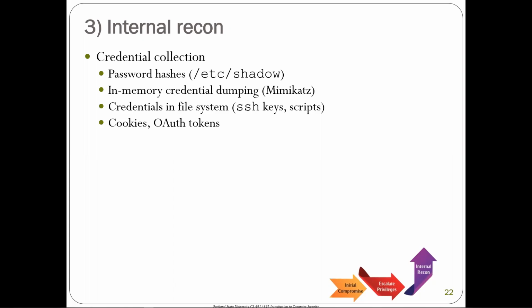And then somebody getting those credentials can just act as you. So that's another thing an adversary will do. If you have a web browser session and you basically have cookies lying around or OAuth tokens lying around, the adversary will scan for those and then hijack any of those active sessions that you might have. So this is all part of credential collection that an adversary will do.